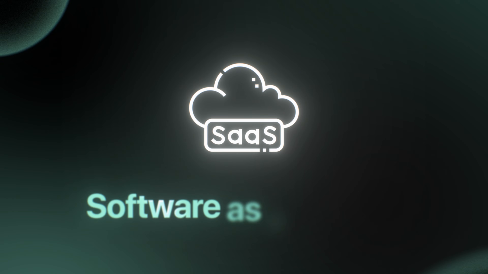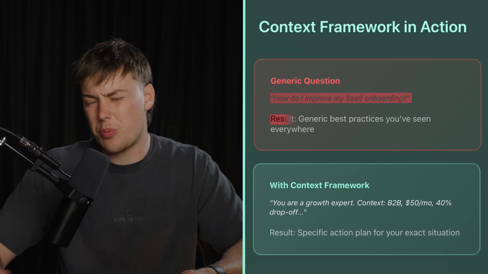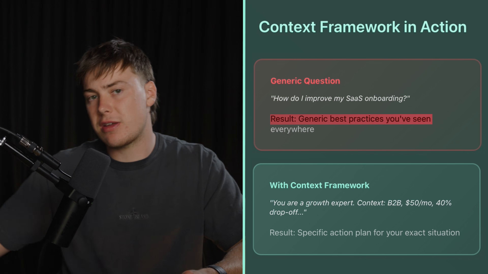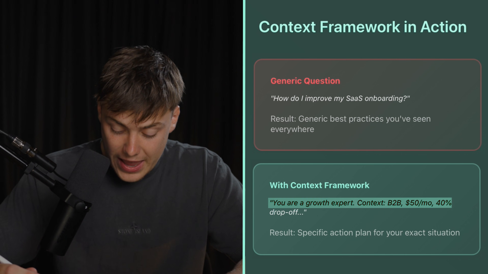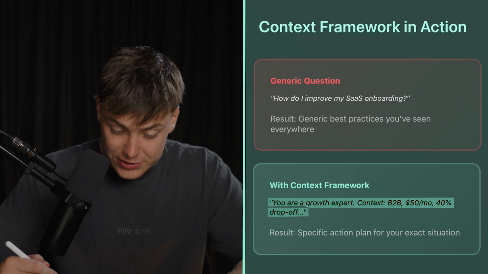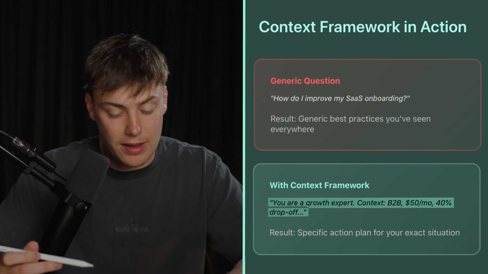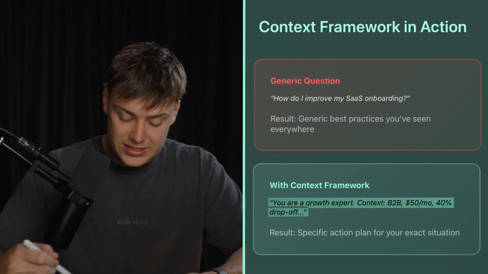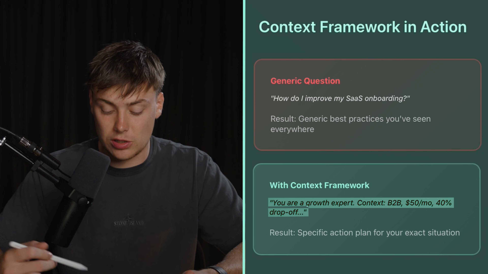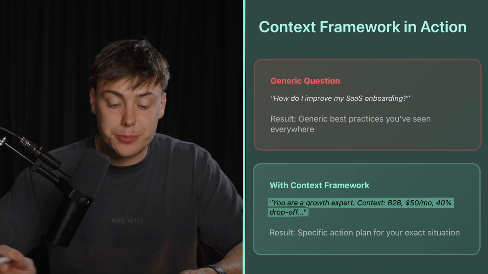For example, if you run a SaaS company and you ask GPT "how do I improve my SaaS onboarding?" you'll probably just get generic best practices around the industry. But if you use this framework — "You are a growth expert helping me achieve more signups to my SaaS product. Context about me: I've run the SaaS for five years, my goal is to scale to X, these are my constraints, the SaaS is $50 a month, we have an X percent churn rate" — then you're going to get a much better answer.